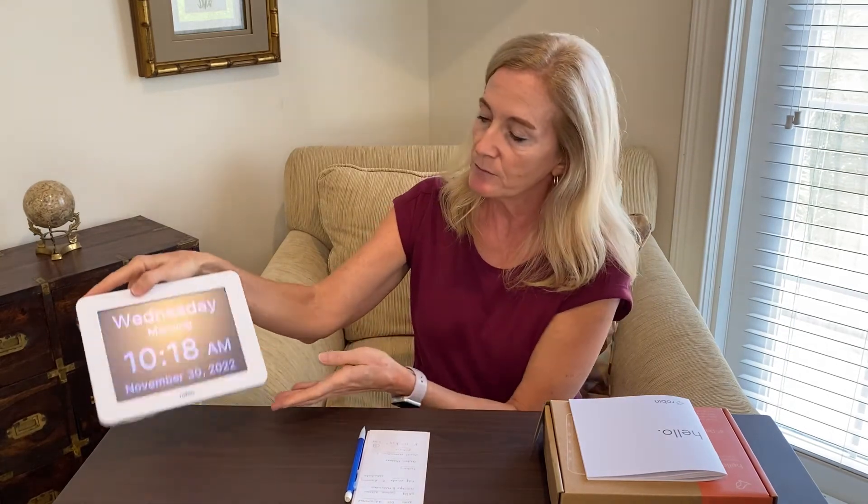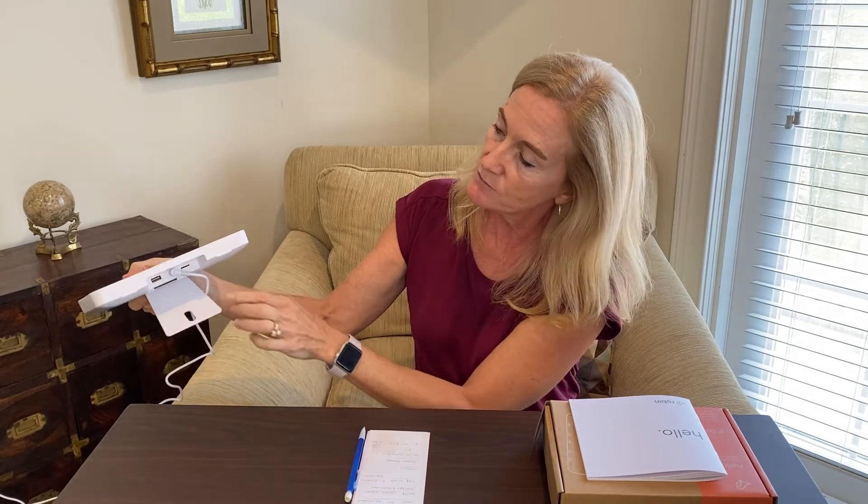This one also has visual reminders and an area at the base where you can put in an SD card with photos, so that when you program in a birthday or holiday, you can add a photo of that person to show whose birthday it is. I really love that feature — you can put in personalized information because it's so helpful in orienting individuals with memory loss or dementia back to the current day and time and to the important people in their lives.